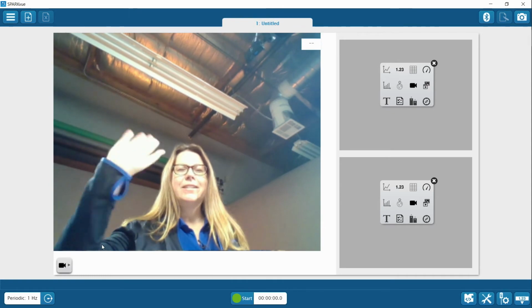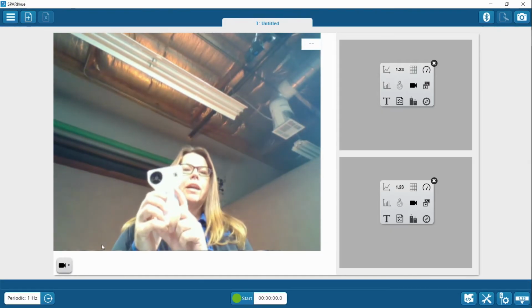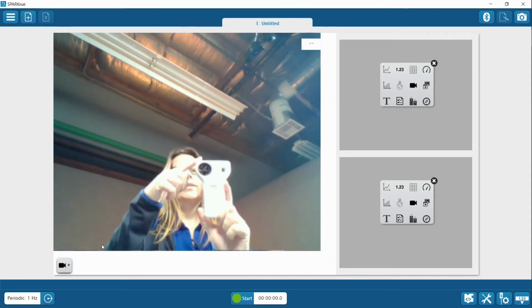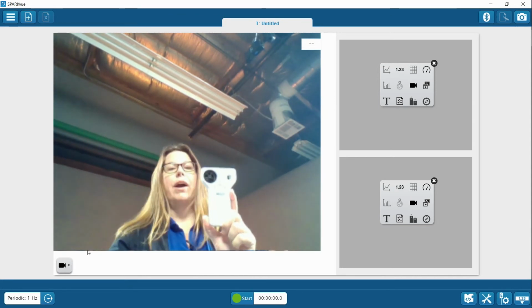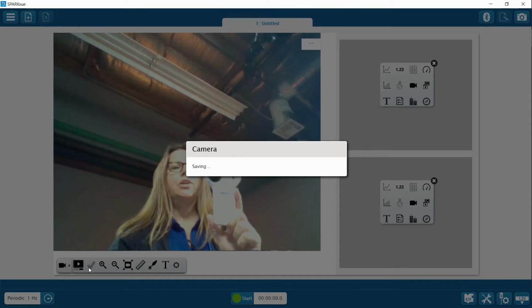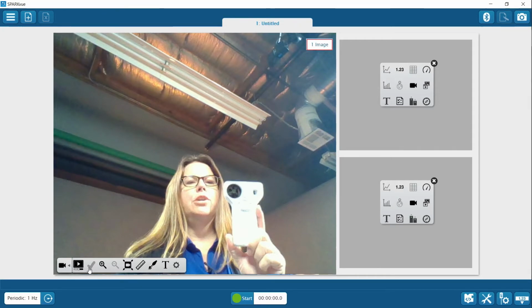So hi, you see me here. This is something great that you could actually go outside and get an image of your sensor with the surrounding environment. So you can compare that with your actual data collection in real time. When you find an image you like, you just click on the little check mark there, and that'll let me know that I've got my image.